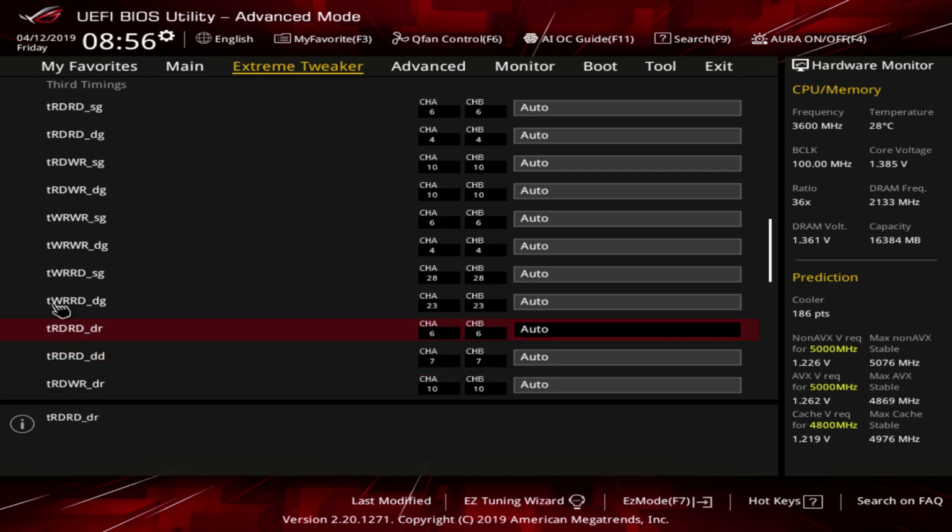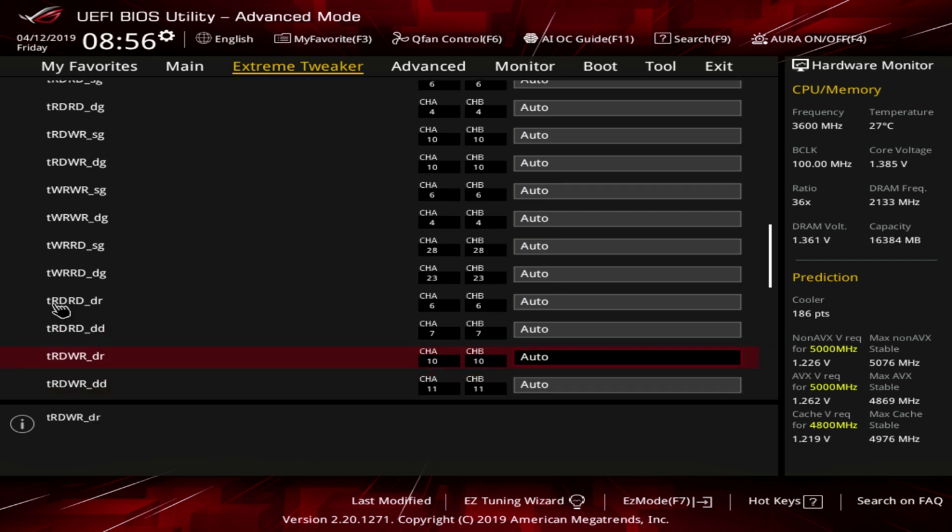This is one of the differences between ASUS and a lot of the other board vendors in terms of how they lay out their timings. Now we go back to read delays, but DR and DD mean different rank and different DIMM. So this is for if you're running multiple memory ranks or multiple DIMMs on the same channel, not on different memory channels. Or actually, different DIMM might be across channels. I'm not 100% certain. Anyway, that's what the endings mean.